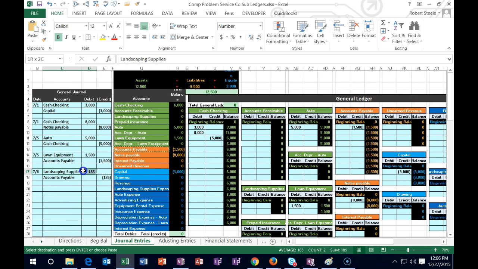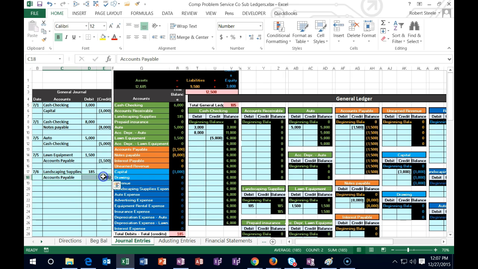We're going to post the landscaping supply. So here it is on the trial balance, third account. On the general ledger then, third account. We see it in X23, where I tried to post that last one too, but this is what should really go there. So we're going to say equals the 185 and enter. So that goes up to 185. We're at 185 here. We're out of balance by 185. Why? Because the debits minus the credits are out of balance by 185.